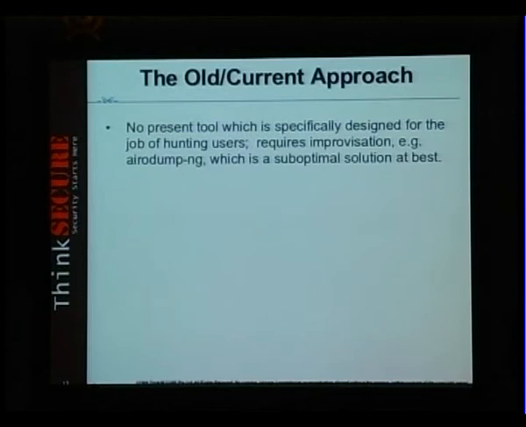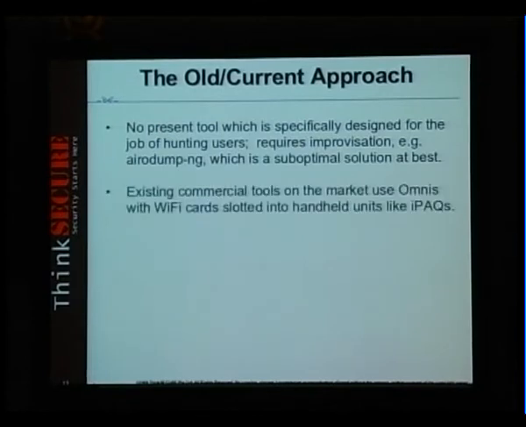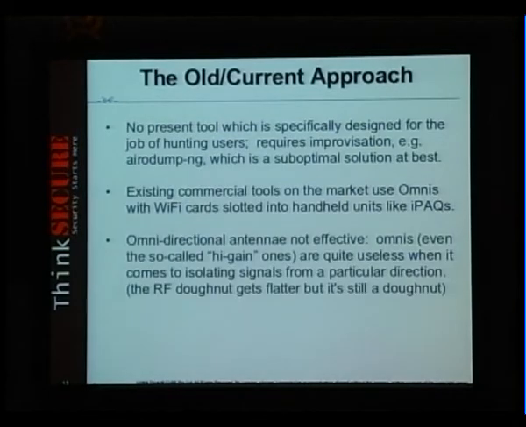Okay? And of course, you could try to use a tool like Airodump. If you look at the latest versions of Airodump, the bottom part that has the client connection with the BSSID or the access points, you could attempt to use Airodump to track it down, but that would be a suboptimal solution. Okay? And you also have other vendors who tout iPAQs or some other PDAs with wireless cards and omnidirectional antennas. The only problem with that is omnidirectional antennas are by their very nature designed to receive everything equally, all right, from all directions. It's not directional. It doesn't help you determine what signal is coming from what direction, okay?